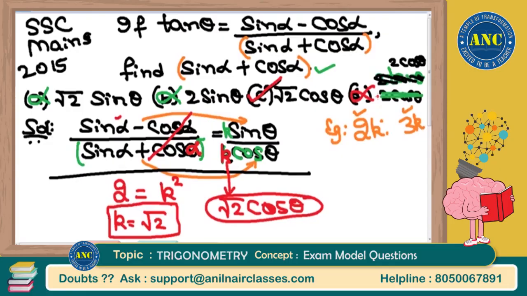I hope you understood how we are getting 2 on the left hand side. It's very easy. I told you that you should make use of the sin square theta plus cos square theta concept. In fact, you need not cancel it here itself. If I square this particular term, it is sin square theta plus cos square theta, that is nothing but 1, and you will be left with minus 2 sin alpha cos alpha. In the denominator you will get sin square theta plus cos square theta, which is again 1, and you will be left with plus 2 sin alpha cos alpha. That minus 2 sin alpha cos alpha and plus 2 sin alpha cos alpha will cancel out. So you will be left with only 1 plus 1, which is nothing but 2.